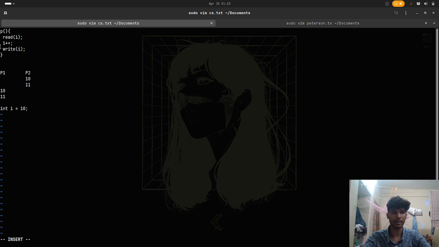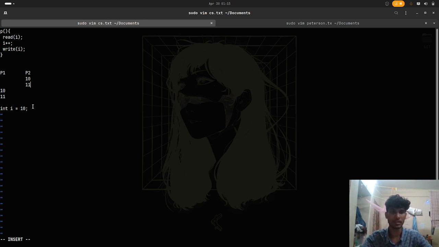And after the IO operation, or any kind of operation for which the context switching of the P1 process took place, P1 came back and saw that after incrementing, the value of I is 11, and it will perform the write operation.